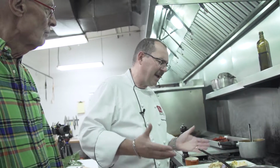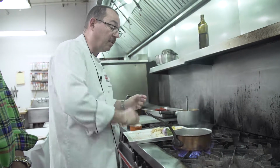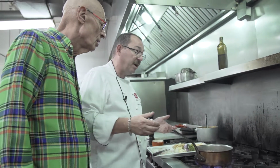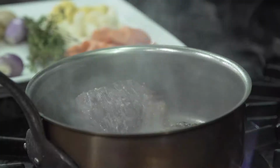While you do your laundry, come home, have a shower and get ready, you come back to the stove and it's all ready to go. And I would put that in the oven. Can you do that in a slow cooker? You can do that in a slow cooker. You could put it on in the morning, and when you come home 8 hours later, it's all ready to go. You can see the nice caramelization right there. Beautiful. All the flavors are going to stay right in there.